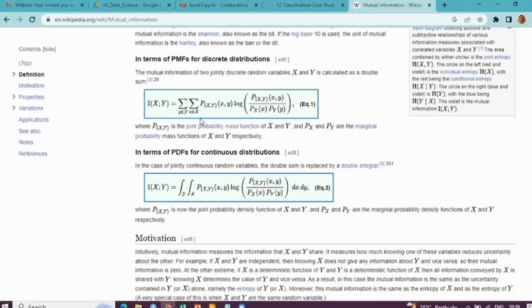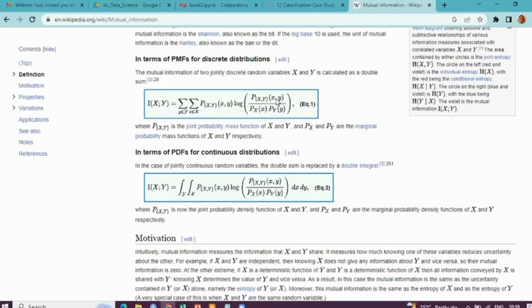Now what is happening? Just assume these are completely independent. If x and y are completely independent, for independent events, joint probability is nothing but the product of their individual probabilities. Right?